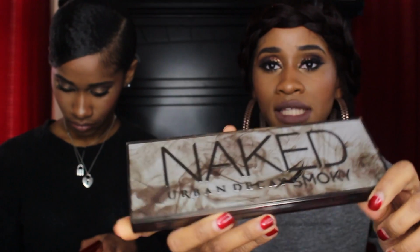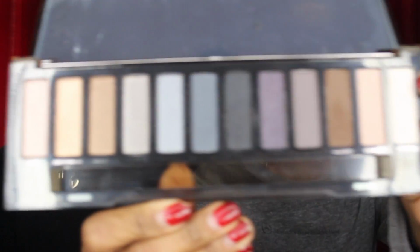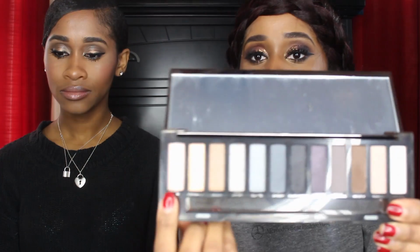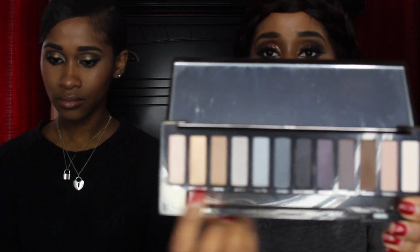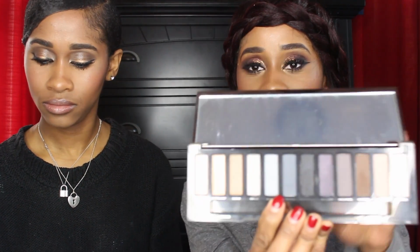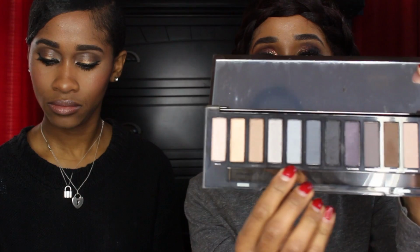And then my next palette is this, which I'm sure you've been familiar with over the past few months, and this is the Naked Smoky palette. And I don't know why I wanted this, honestly. I think I just wanted it because it was out, because I'm pretty sure I have these colors already. I've done smoky eyes before, so I know I can achieve it without this palette. But I do like that I can have it all in one palette, and that I'm like a palette junkie. So I feel like if you can get all the eyeshadow colors that you want and accomplish that by having palettes that you can take with you when you travel, then you're good to go.